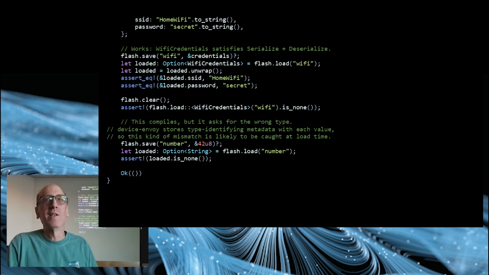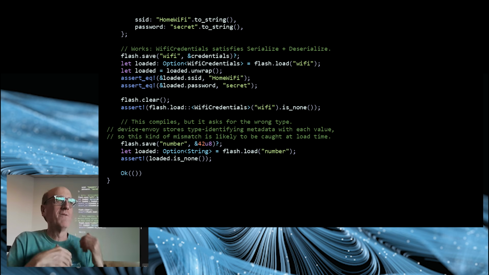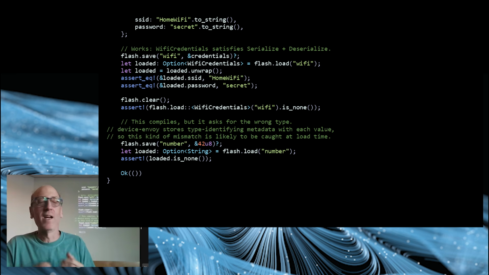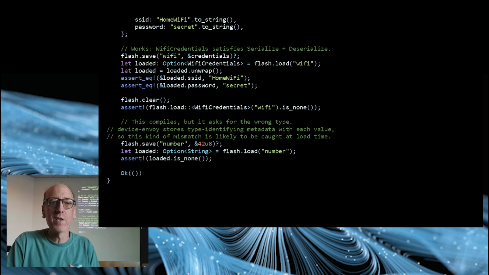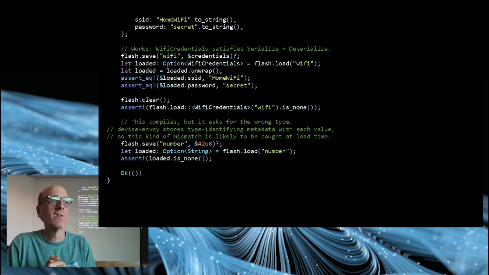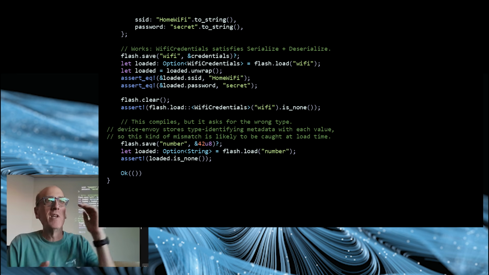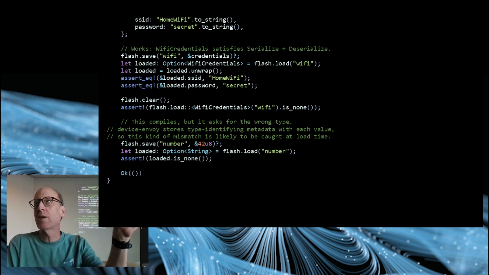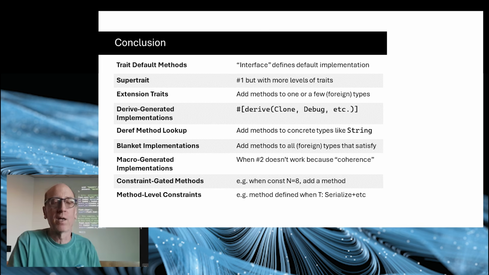So at least if you ask for a type with a different name than the type that was stored, it'll promise to give you back None. But that's still not perfectly guaranteed to be type safe. If you wanted it to be more type safe, you can do what we saw before, which is for each block, make it work with only one type in particular. And that's just a choice you have to make, whether you want the semantics that your flash blocks can only save one type of thing or not.